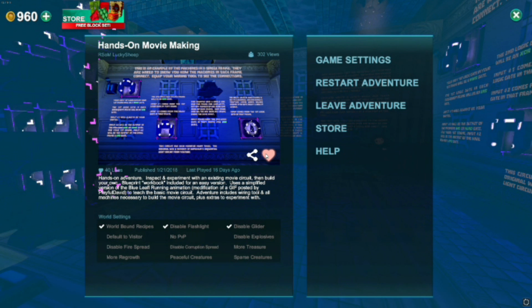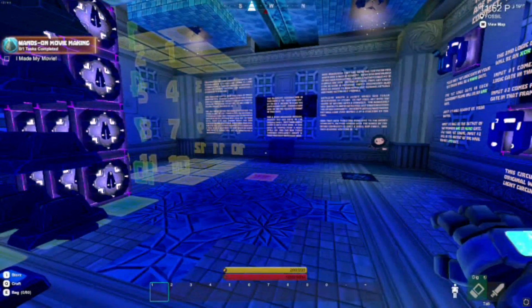Something to do with Lucky Sheep. Hands-on adventure. Inspect and experiment with an existing movie circuit. Then build your own blueprint workbook included for the easy version. Use a simplified version of Blue Leafy running animation, modification of a GIF posted by Playful David, to teach the basic movie circuit. Adventure includes wiring tool and all machines necessary to build the movie circuit.